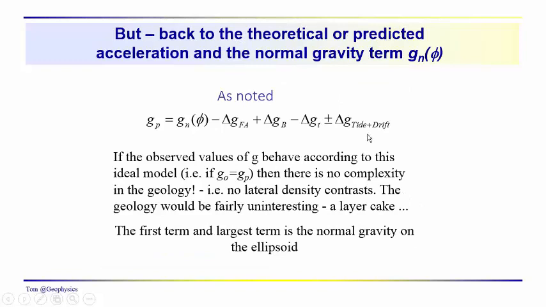So, okay, a couple tangents. But theoretical gravity, the predicted gravity, all these terms. We just mentioned what they are. If we make a prediction and then we make an observation, if the observation and the prediction are the same, then there's nothing going on in the subsurface that can't be explained by these features. The effects of latitude, elevation, material beneath your feet, and so on. So, that makes it pretty uninteresting. If there aren't any anomalies, then we don't have anything interesting going on in the subsurface.